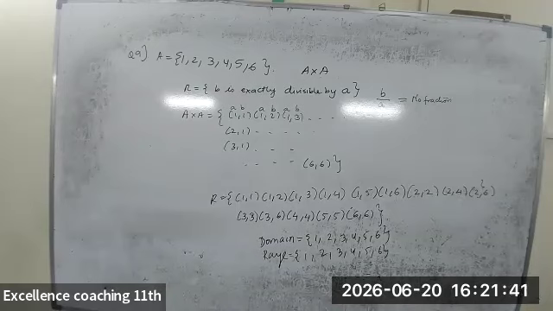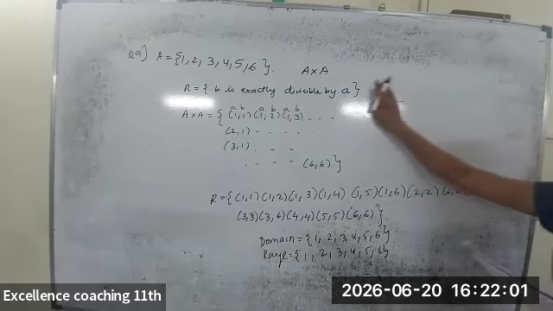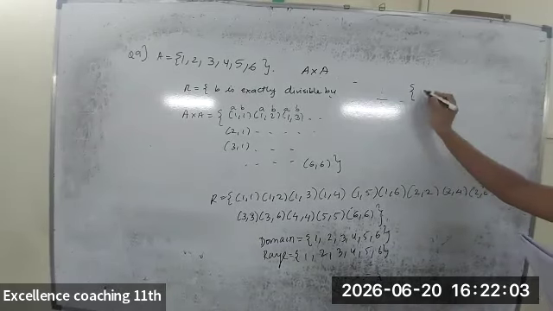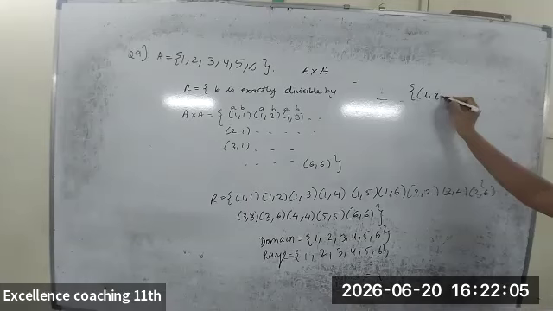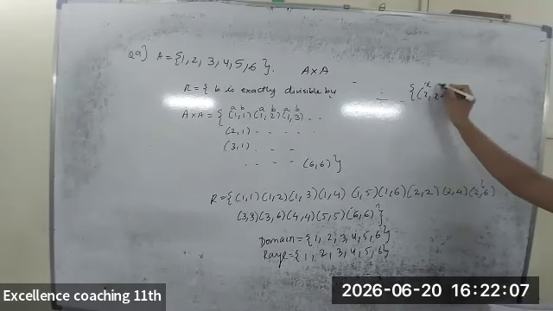Okay. Now to the next one. Determine the domain and range means first you'll have to find a relation. X comma X plus 5 is given. So basically X comma Y it is, no? So Y value is given as X plus 5. So Y equals to X plus 5 we have to take for the next problem. See, it is given like this. So you know this is your X, this is your Y.